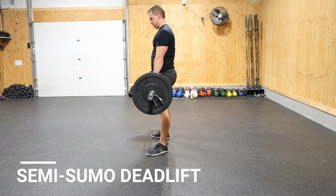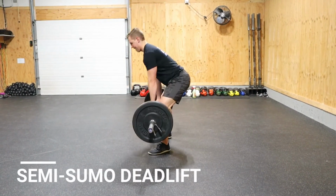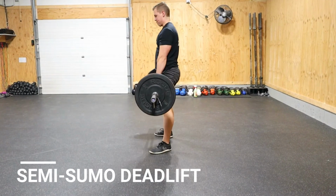And then you do have a semi-sumo, which is somewhere in between those two things. Again, I'm going to suggest that you go where you feel most powerful, you can hold good technique, and you can get as strong as possible while being as safe as possible.